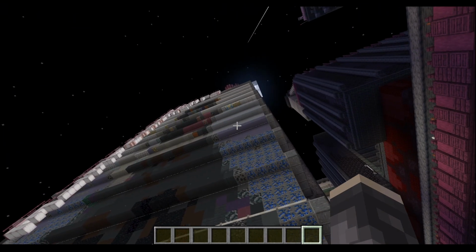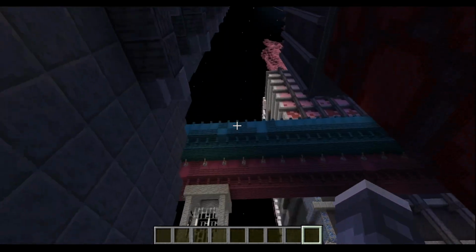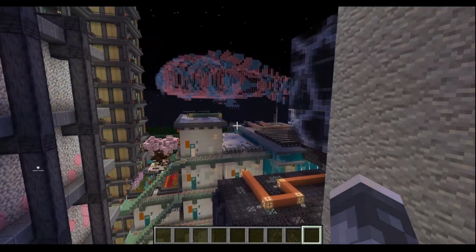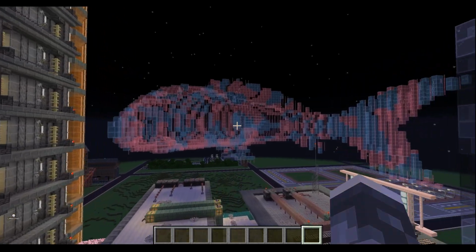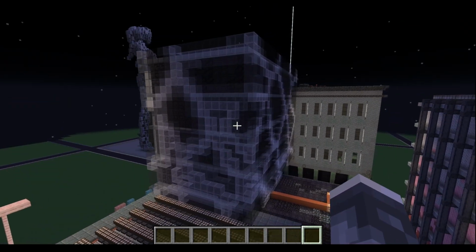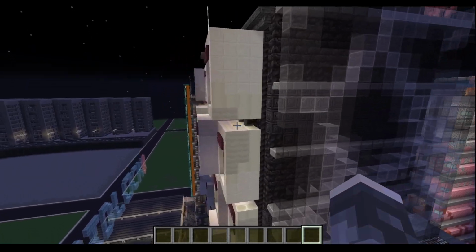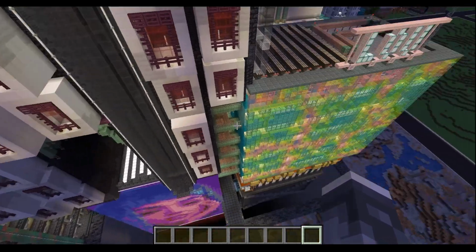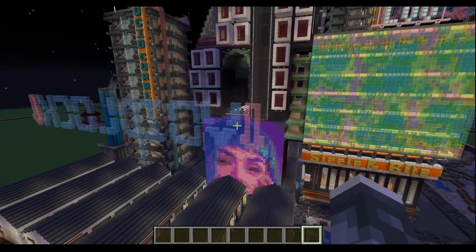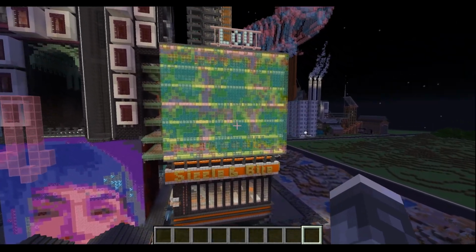Definitely never something you could see in survival mode. But, yeah, and the scale is definitely up there, too. He has a lot of giant holograms, so this is a holographic koi fish. And there's the holographic woman up there. And I'm not sure what this is supposed to be. Another hologram. He did a very good job using light as well. That is very interesting looking.